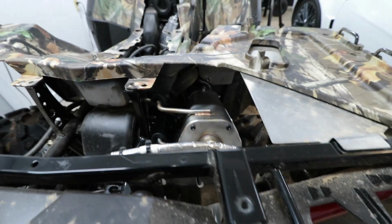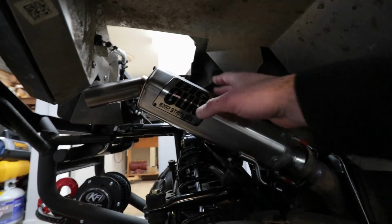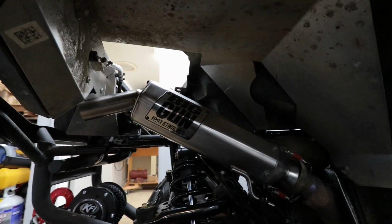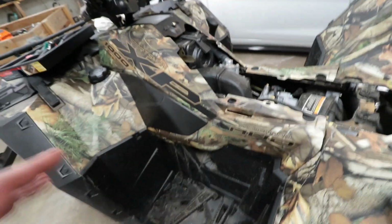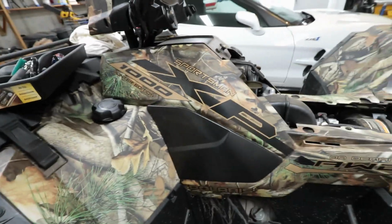As you can see there, it sits nice and tight in there up against the gasket. At first there was an issue with that alignment, and now everything is taken care of. We have the springs in place, everything's tightened up. I'm gonna go ahead and clean this with alcohol before I start the machine up, because I don't want any residue on the metal as it heats up during the first startup. Now all that's left to do is to put back the rack and bolt everything back down. I'm gonna go ahead and remove this panel and install the power box, which is highly recommended for this exhaust, and that should be it.